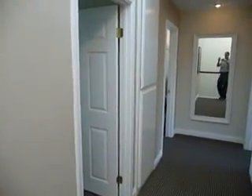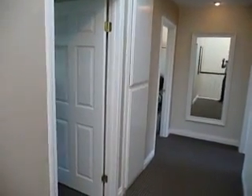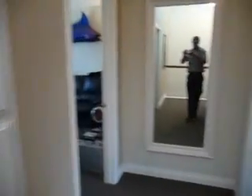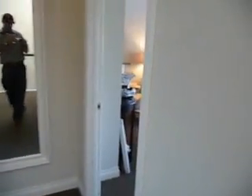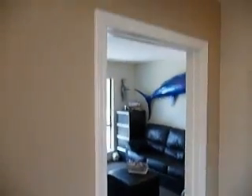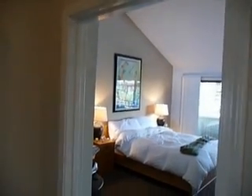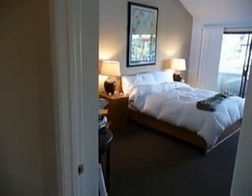We're back upstairs here at Newport Crest, formerly in Plan 4. You'll notice that the upstairs used to have one large master retreat right here, and we've broken that into two rooms. We used to have the breezeway going through, and we've gone ahead and framed in a doorway on this side as well as a doorway on the other side, to create two rooms instead of one large room.